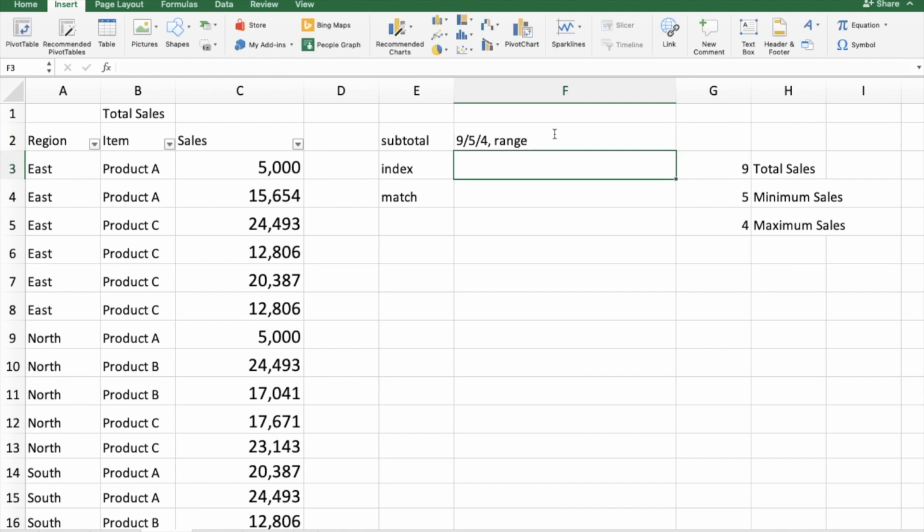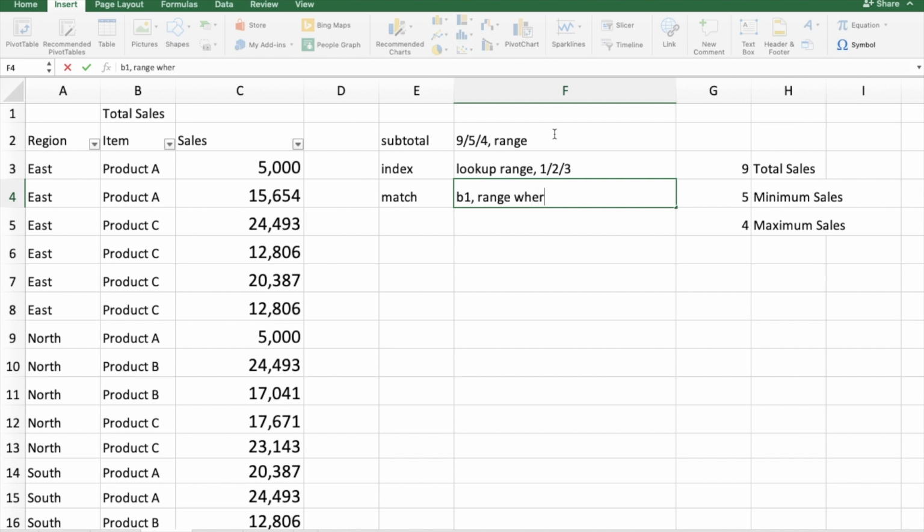In index I want the lookup range and the answer 1, 2 or 3. Okay, and in match B1 will be my lookup value, and then the range where I find the lookup value. Okay, these will be my arguments.